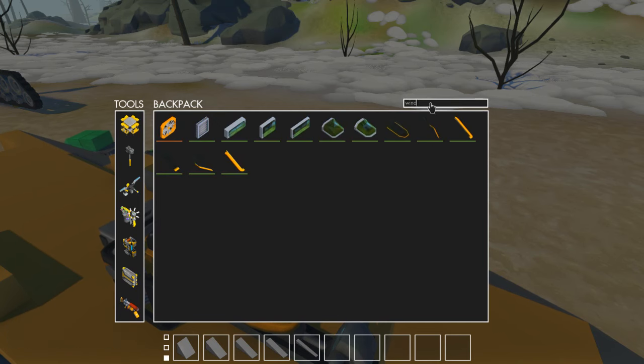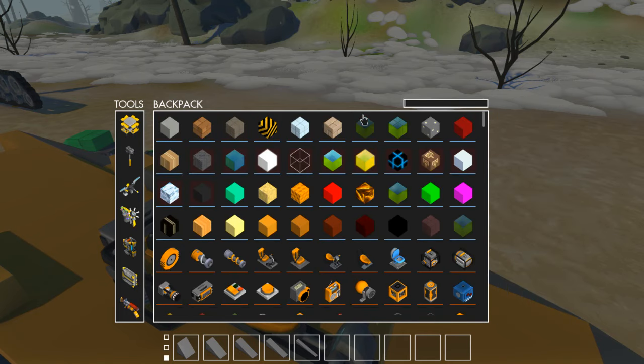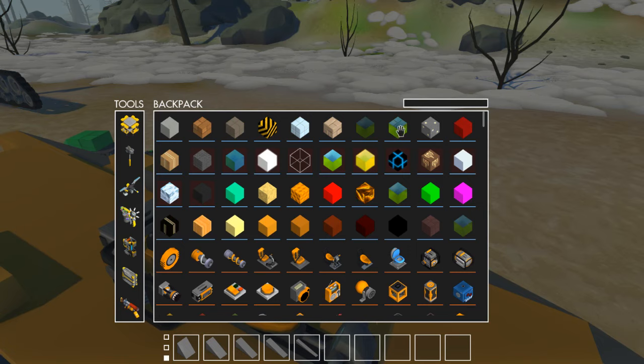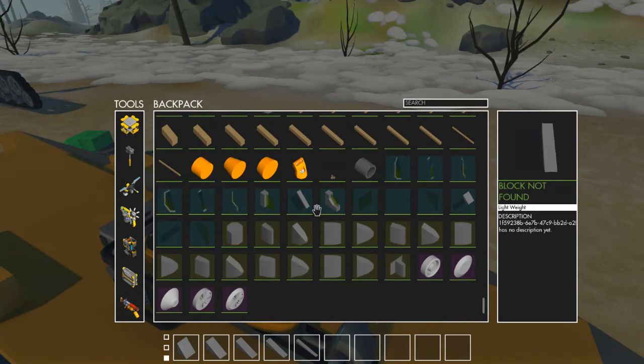Alright, so the mods were able to load together. Uh-oh. That's right. Part. Glass. Modular. I could have sworn those, these things. They're all block not found. So there are different parts then than what MJM put in his mod.